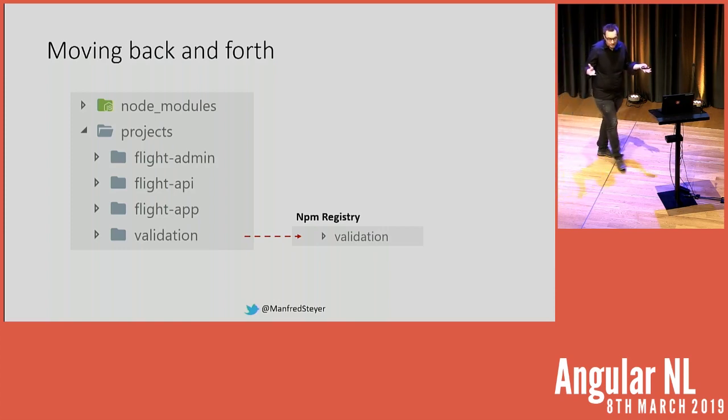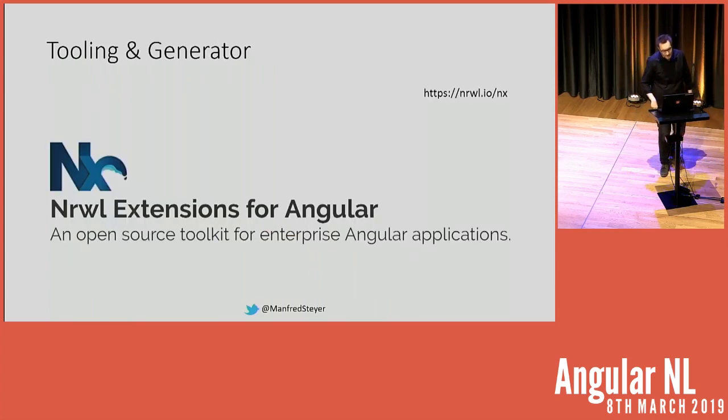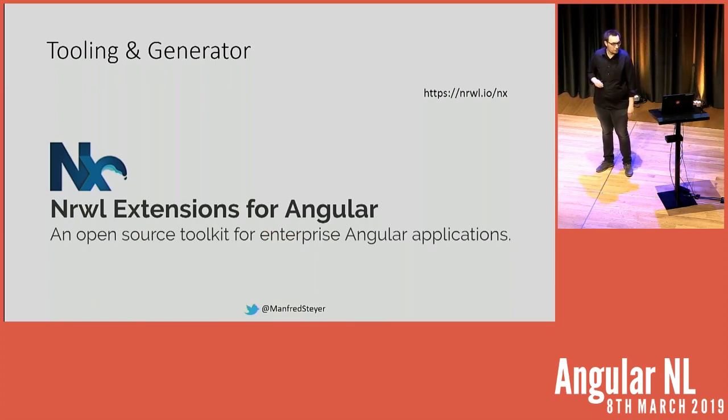Everything is developed together and then published at npm using a common version number. So if you say, hey, I like what Manfred is telling me, I like this idea of the monorepo, then I want to encourage you to look into NX. NX is the novel extensions for Angular, or as I call it, the sugar dip on top of the CLI.